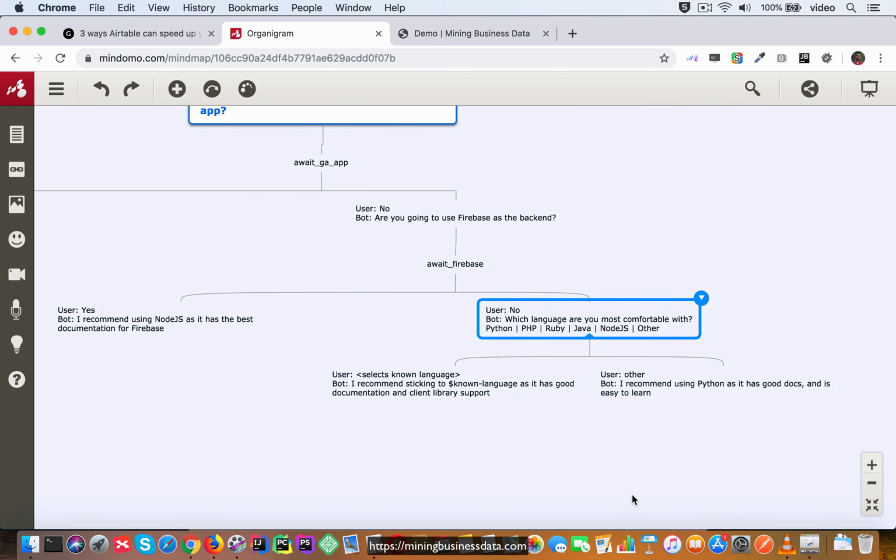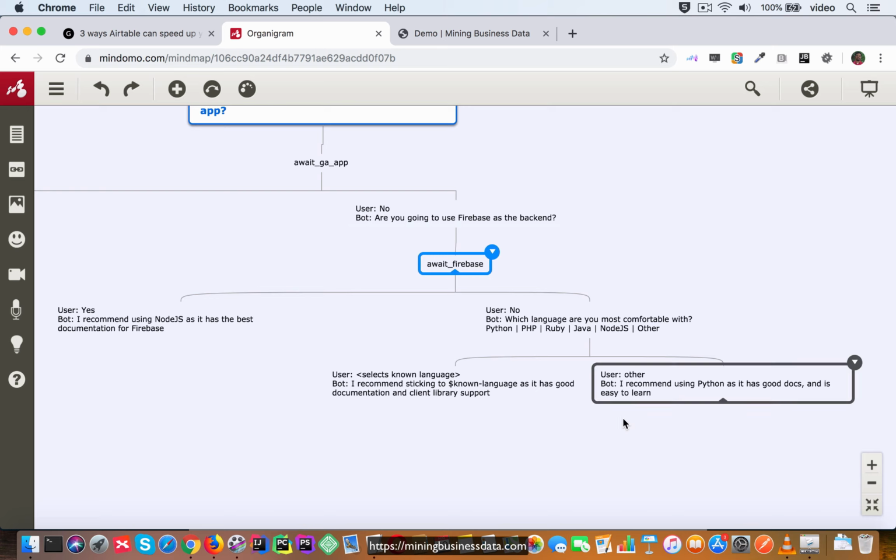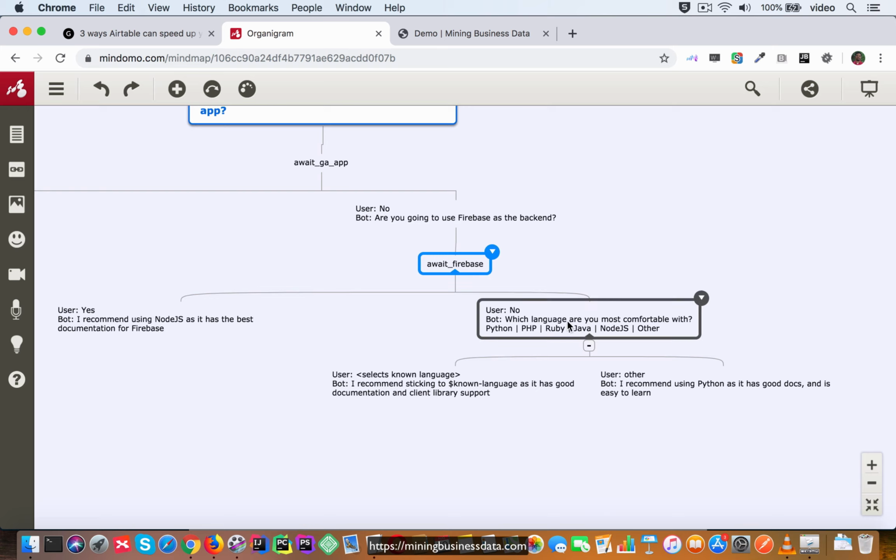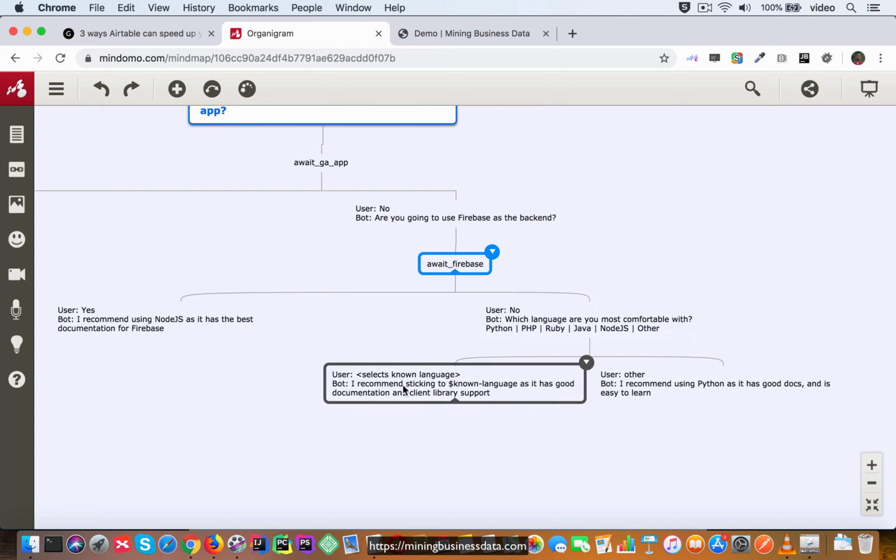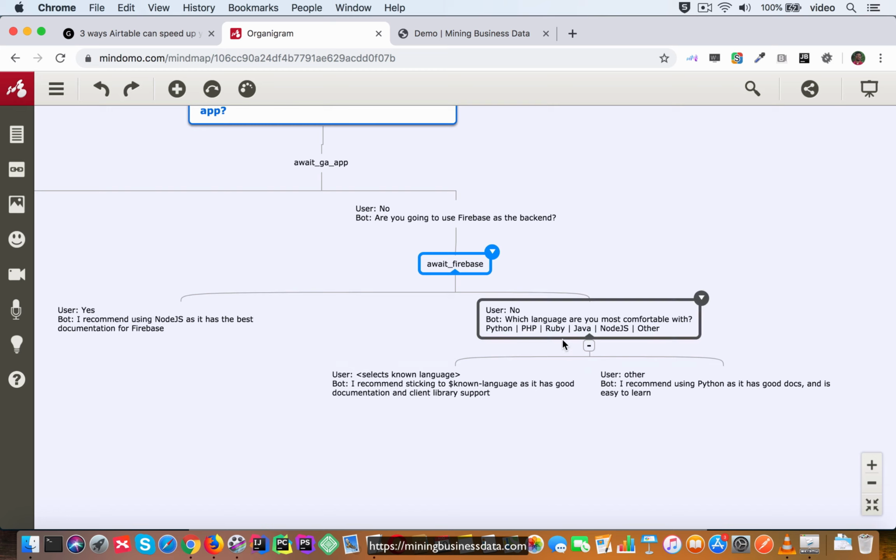But this actually illustrates something really useful when you're using a mind map to create a flowchart for Dialogflow. So what you can do, first of all, notice that without the context, in fact, the conversation flows really smoothly. You can say, like, if the user says no and which language, and then the user selects known language and the bot does something. So it's sort of actually very easy to read.